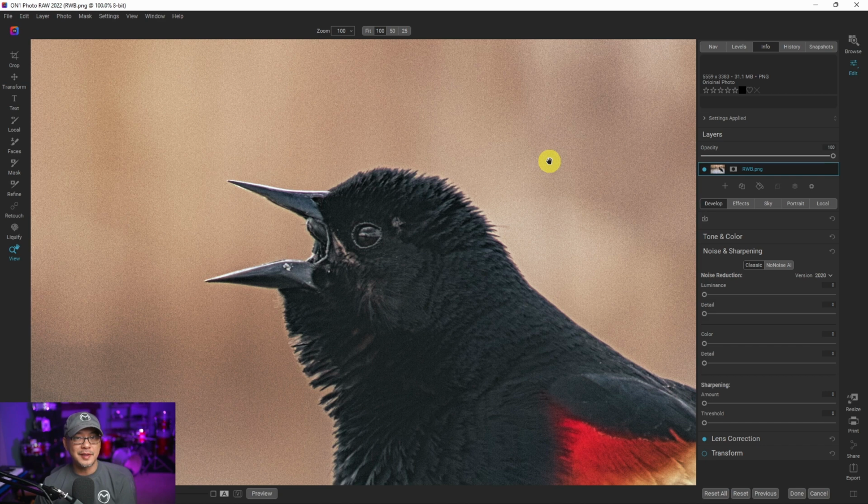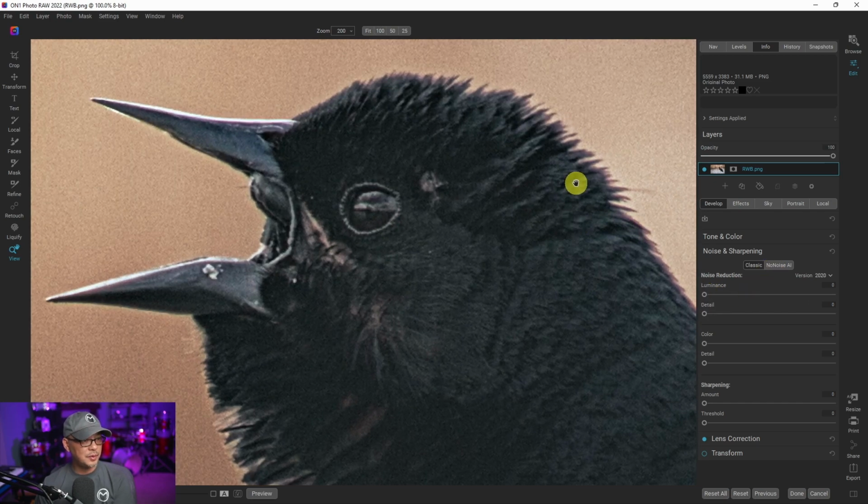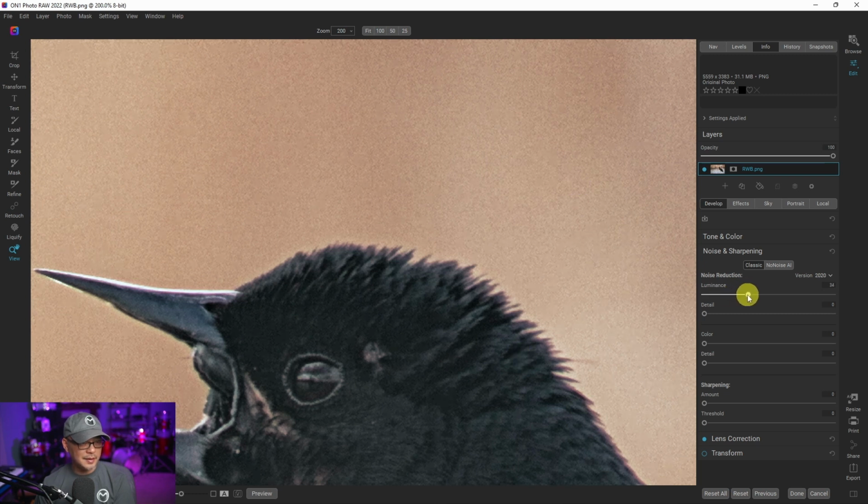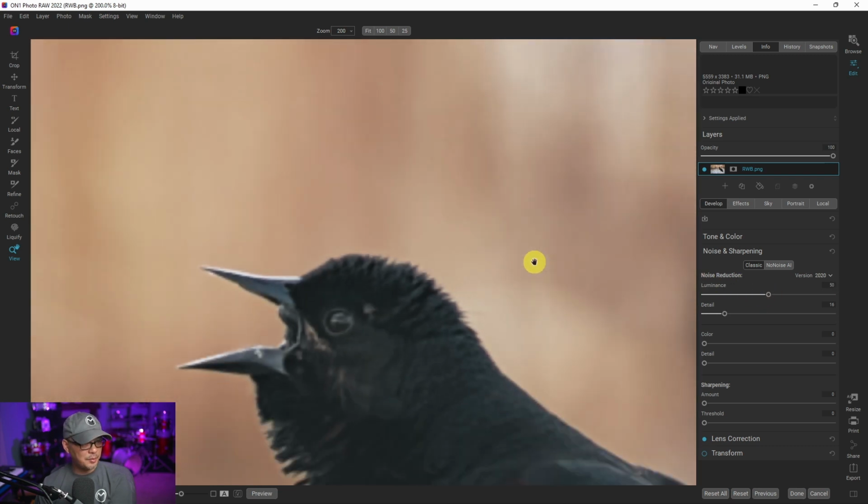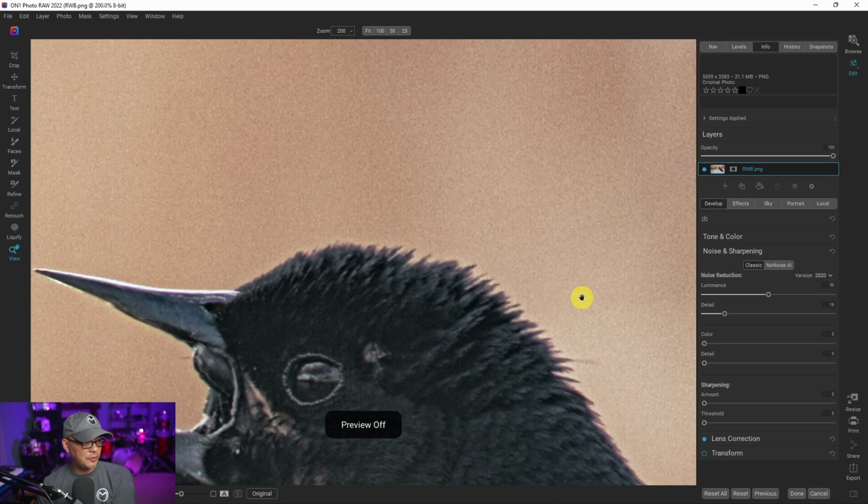Now for me, this is not a big deal, but if I wanted to be very particular and get rid of this noise, I can use NoNoise AI here. Let's zoom in just a little bit more. If I slide the slider to about 34, you see it's already starting to take away some of that noise. I bring some of the detail up to preserve the details. Maybe let's try this at 50. As I back off a little bit here, you see that's looking pretty decent. I'm going to zoom in here. And if I were to do a before and after, you see how much noise it's getting rid of.